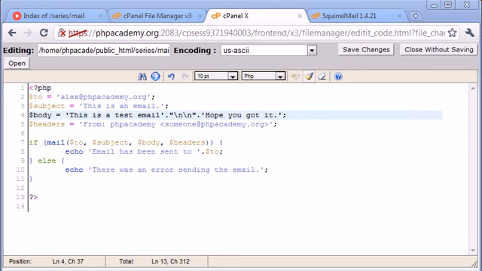Okay, so that is the very basics of sending an email with PHP. Like I said, if you're having trouble using your local server, like if you have an XAMPP installation, then try to upload a PHP file or create a PHP file, as I have, on a text editor on an actual paid hosting service and a server that has sendmail activated. Then you'll be able to use the mail function within PHP.